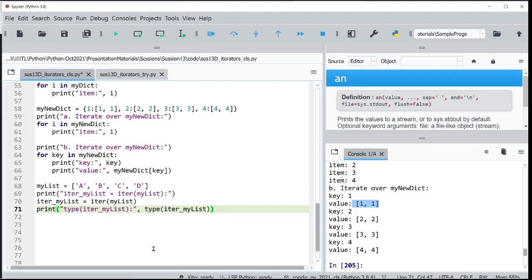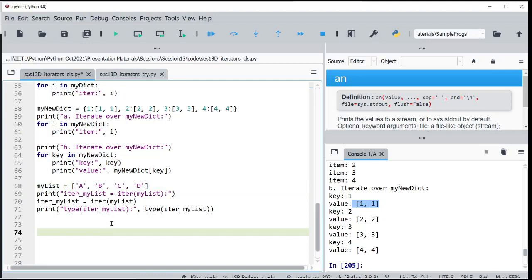Now let us look at this. I have my list ABCD. I am showing you even a simple built-in data container. I'll call them containers now, more than data types. How are we calling the iterator? If you are using the for loop, we don't even know how it is getting called.